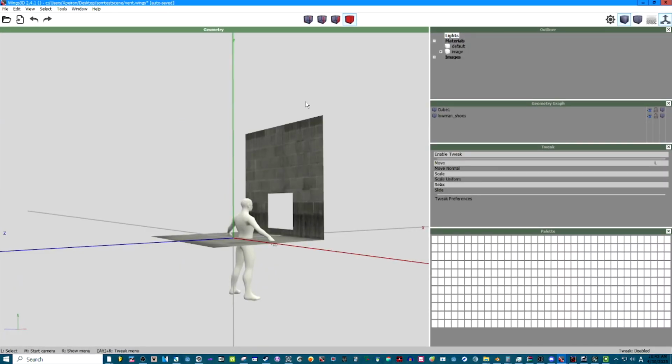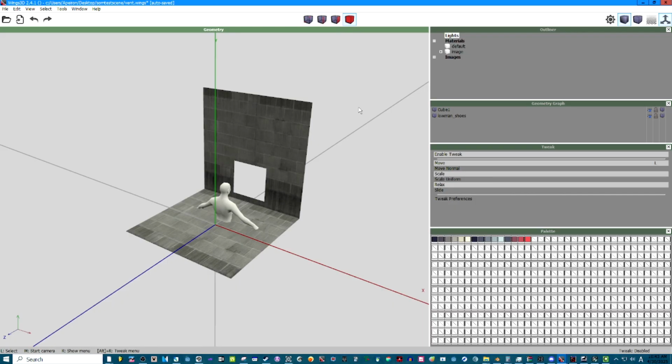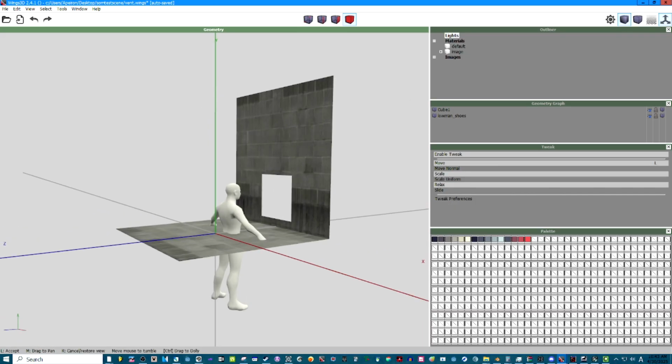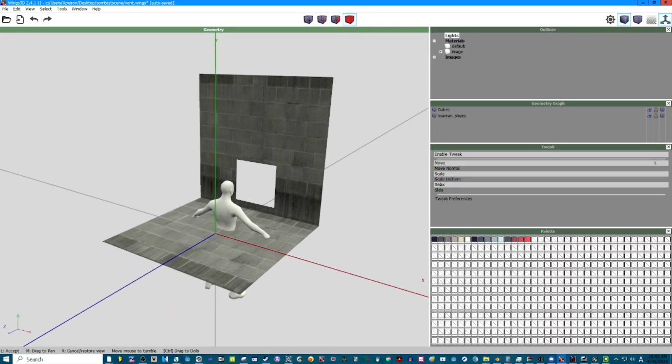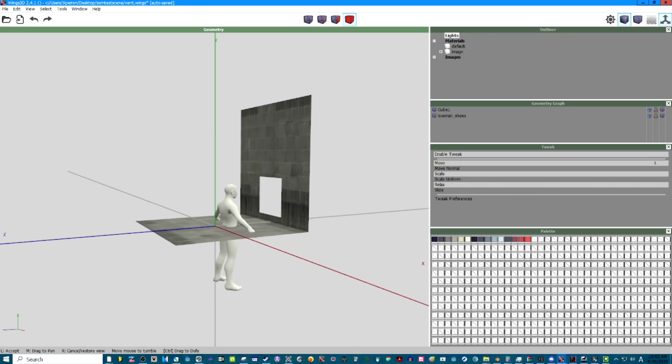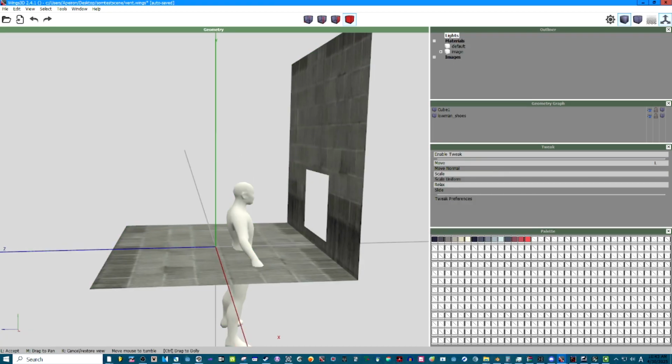So I have two separate meshes here for the tiles. One is the visual instance of the mesh, and I have a little base man mesh I found on the Polycount forum somewhere, and I'm using that for illustrative purposes here to show kind of what your player will be seeing.